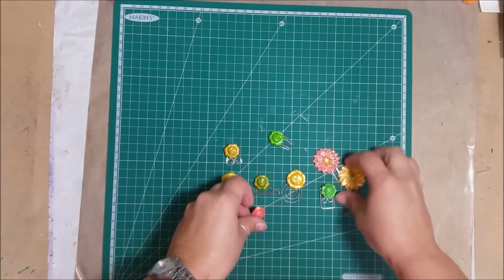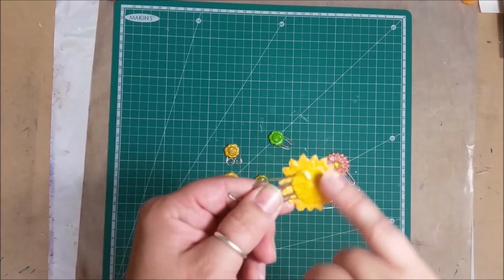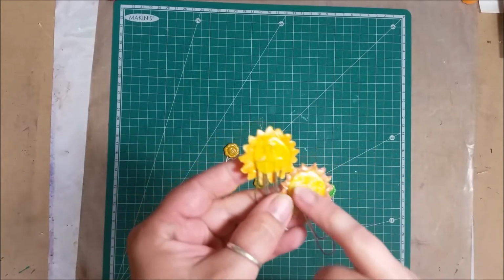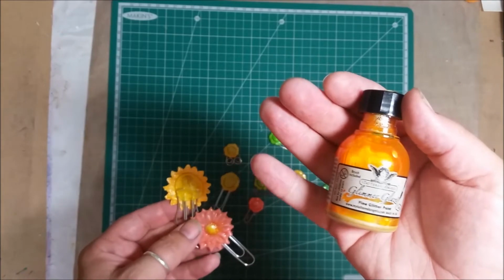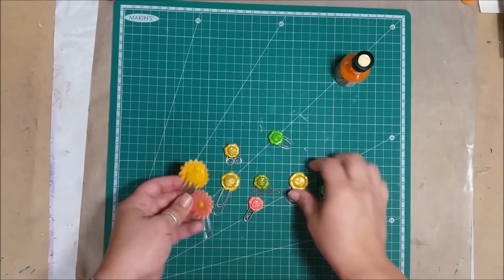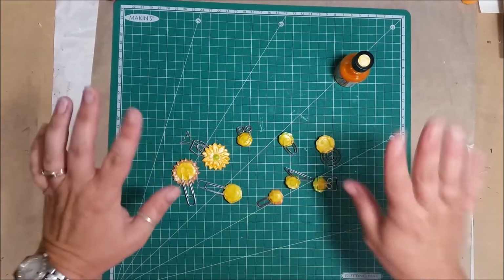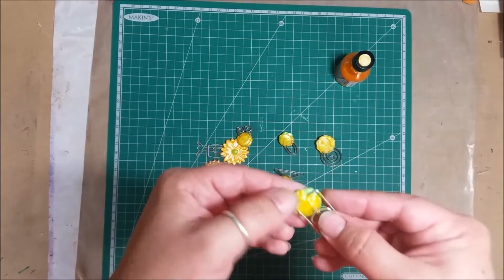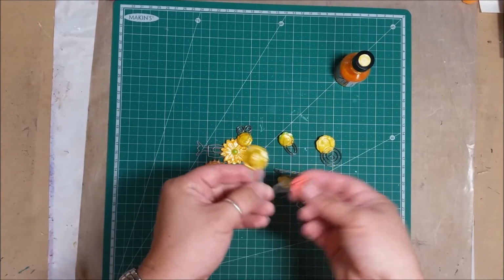Here are my little clips all set and dry. I did add a little bit, like I showed you just a second ago, of the clay in the back, and then I painted it with the same yellow Glimmer Glaze as I used on the yellow ones. And again, I just kept them all yellow just to keep it simple and easy. I wasn't too careful about how pretty they looked on the back, because 9 times out of 10 you're just going to be seeing the front of the clip anyway.